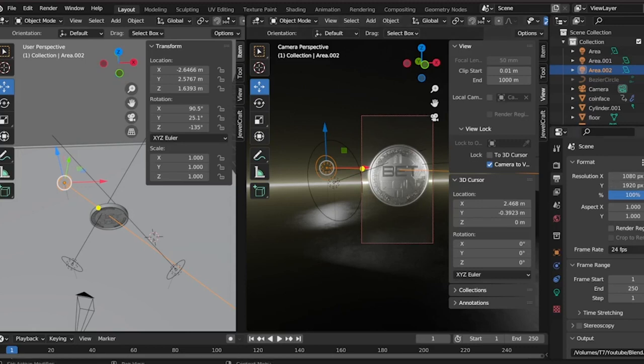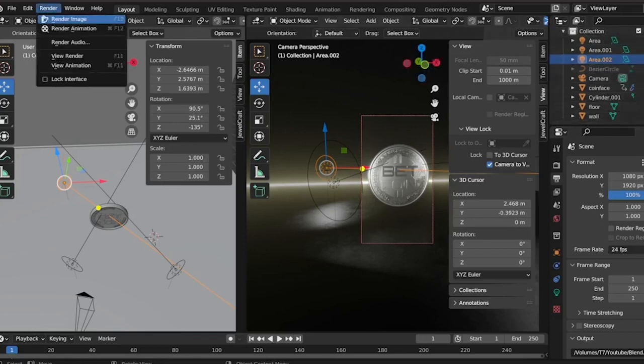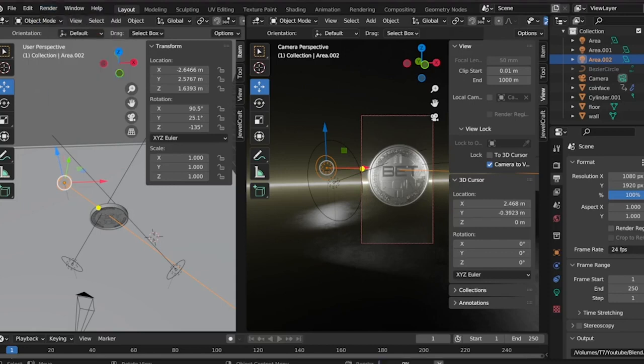All right, so set that. You're good to go. We actually made this very clean, but if you had extra objects in here, you want to get rid of them before you render. And then render animation. You're good to go. Be very patient. It'll take a bit, but it depends on your computer. All right. I'm not going to wait for the whole thing. We already did that.